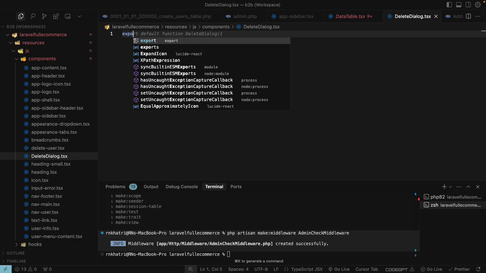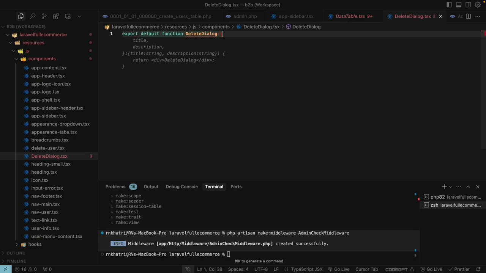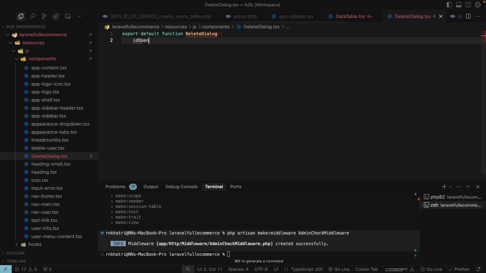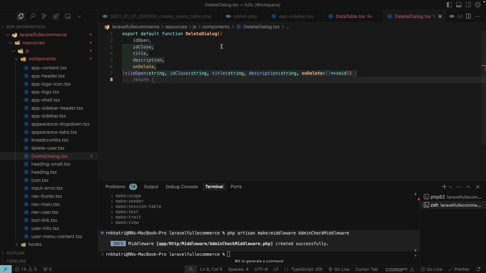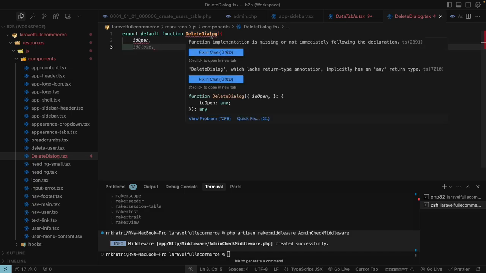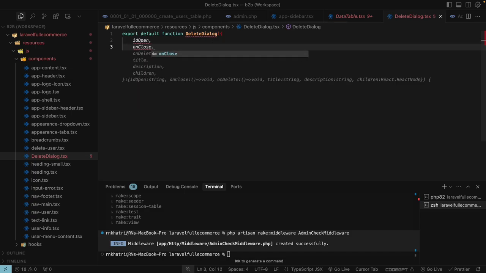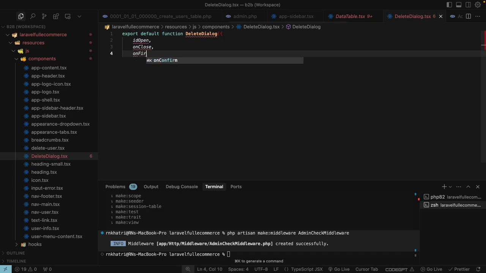Let's export the delete function. Here we have to send isOpen, then we need onClose, the isOpen and onClose function, and then onConfirm.